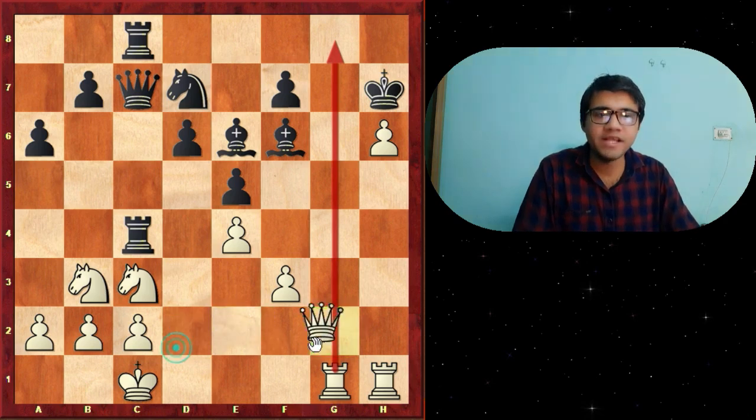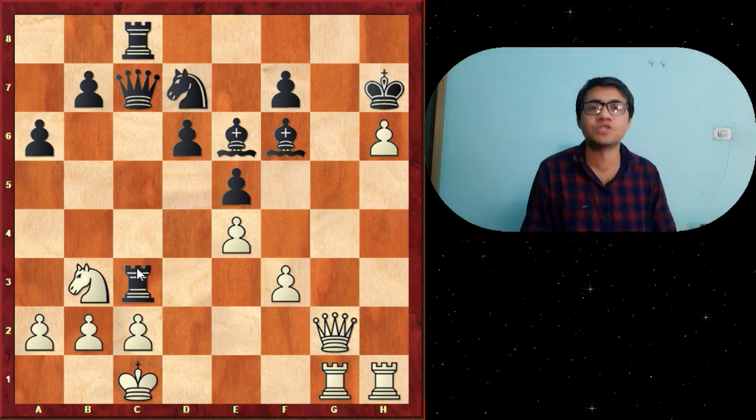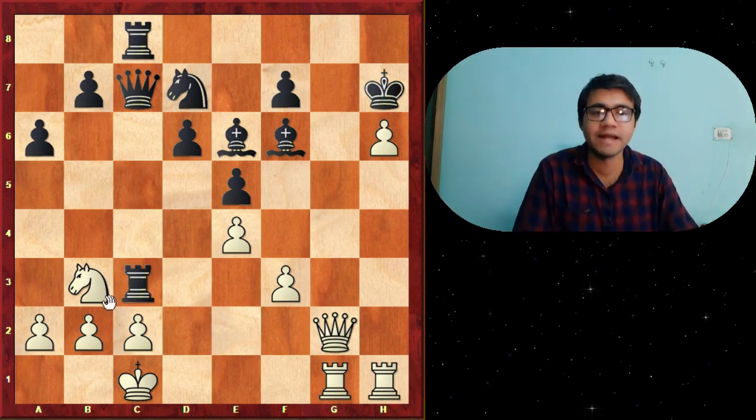White played queen g2. Black played rook cross c3. Black needs to do something. Black king is hoping that we will play b cross c3, after which black will play queen cross c3 and black will get some attack on our king. But we are not going to let this happen. We are going to play queen to g7.